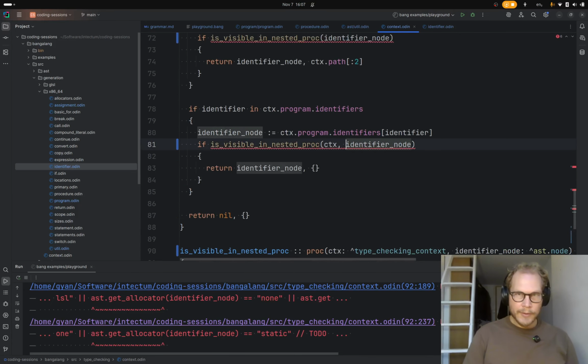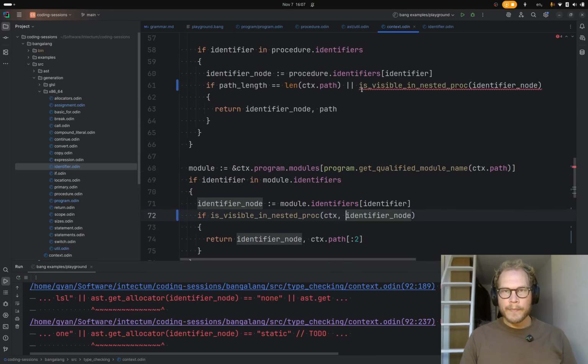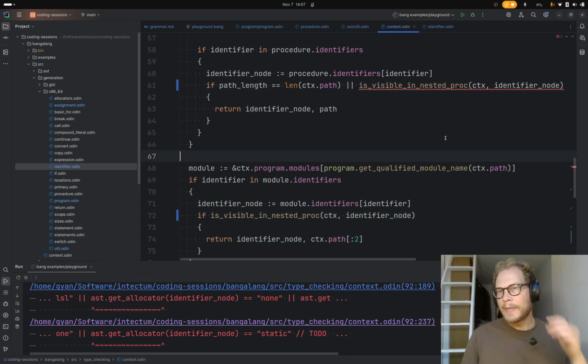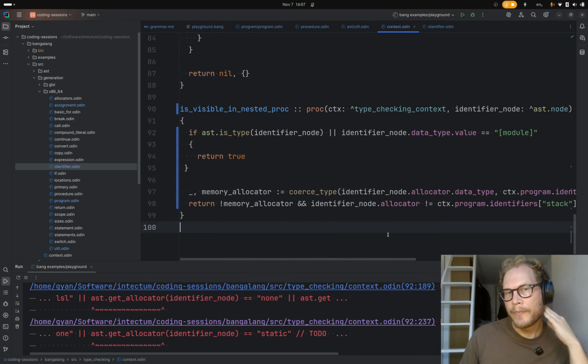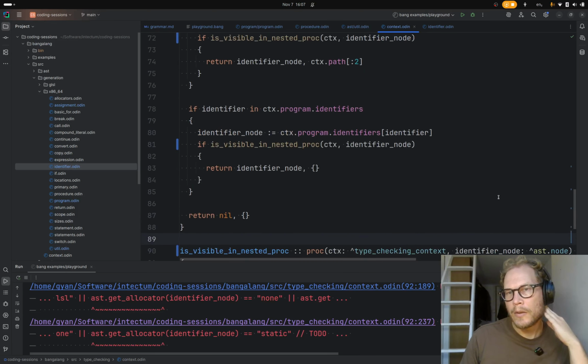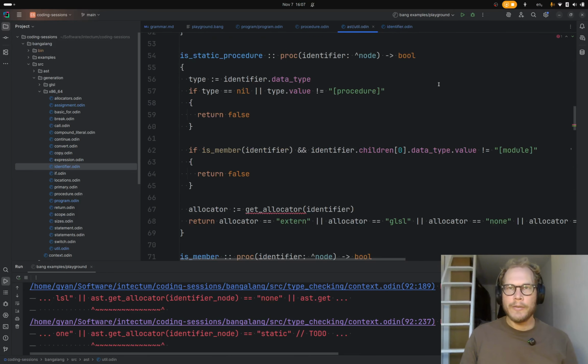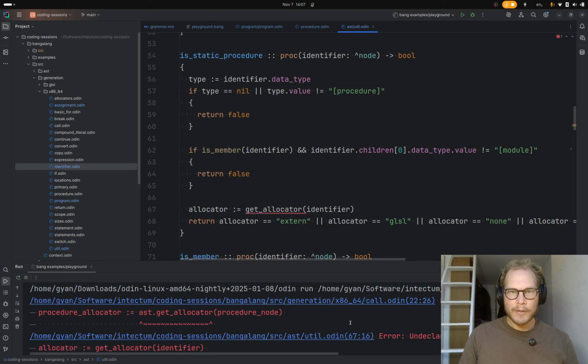We need to change this. Yeah, I think that's enough for now there. Let's see what else we've got.